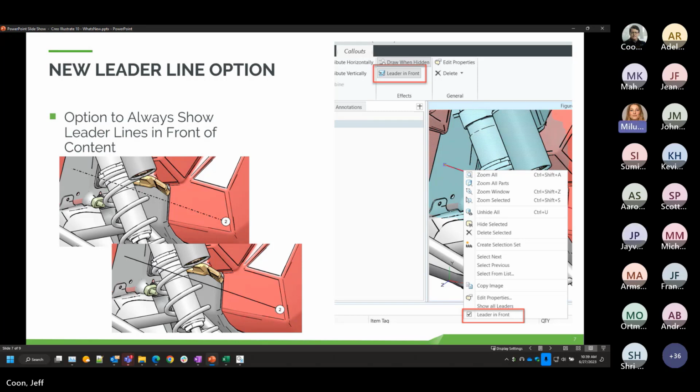Okay, and another question was, can this be default? Unfortunately, not yet. Again, there are some things that we need to make further adjustments to be able to put this in as part of the standard. So today, you would be able to do it for an individual figure, in essence, if you select all the callouts and then set this preference. But unfortunately, it's not a global setting just yet. That is in the backlog to do. But for right now, you'll need to set this on a case-by-case basis.